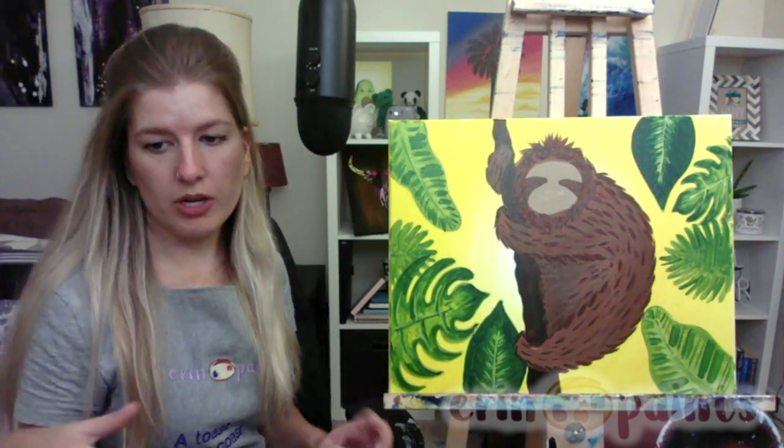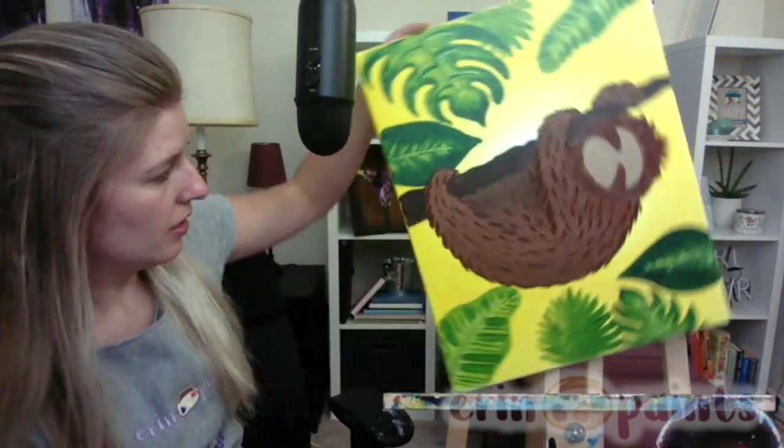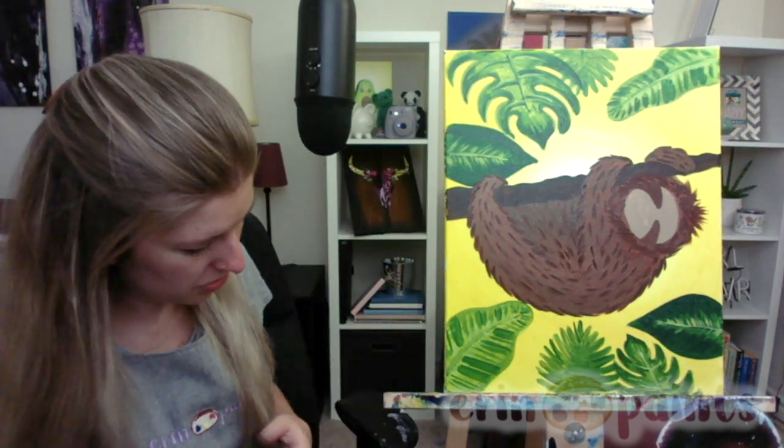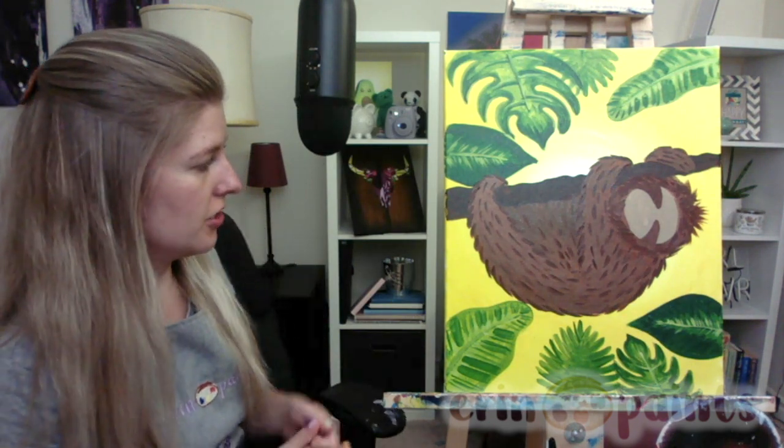Okay, I'll give everyone a minute or two just to maybe catch up if you need it. But yeah, he's really coming together now with that little fur. We just have a couple other details left. Just have like the nose, the mouth, little eyes there, some claws, and then I'll finish off with the two little vines. Again, totally optional. If you think it's very full with your leaves, you can leave it, but I like the little vines kind of hanging off.